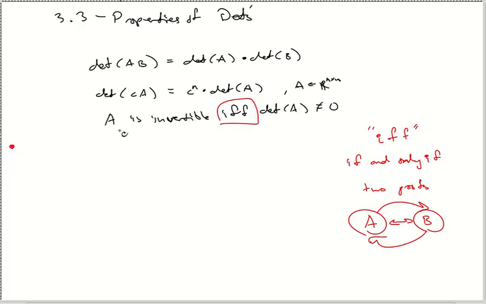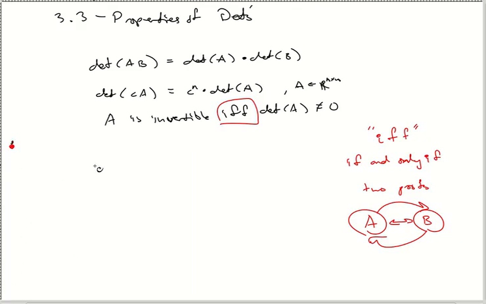Now they're saying that if A is invertible, then therefore the determinant of A is not equal to 0. Cool. Or the determinant of A is not equal to 0, therefore it's invertible. You can use it either way, but they already proved it both ways. If I say if and only if, you're going to have to prove both of them, one to the other and the other to the one. Okay?